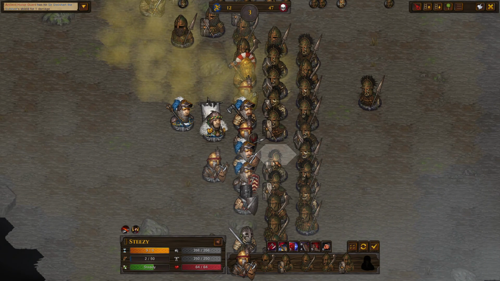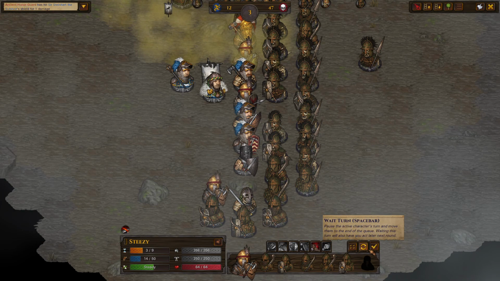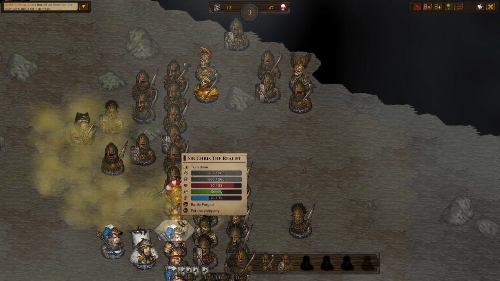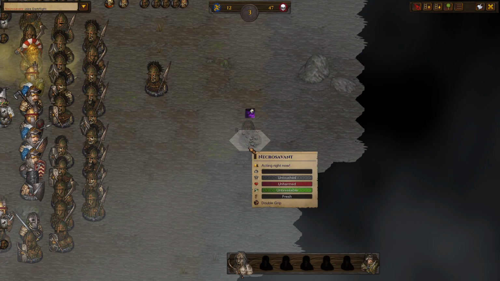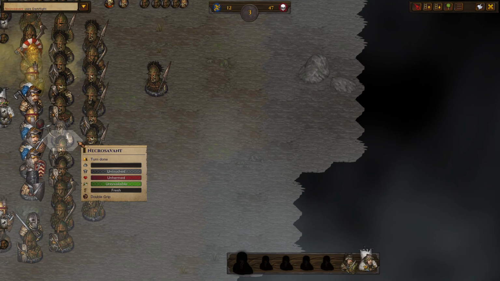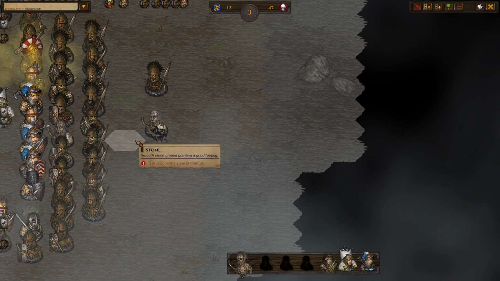If you're watching at home, I don't want you to get discouraged. I think we can do this. Let's use Steezy to plug up that area. Give Hondo a little support. So in come the Necrosavants. That's a nice place for him. It ruins our spear wall.